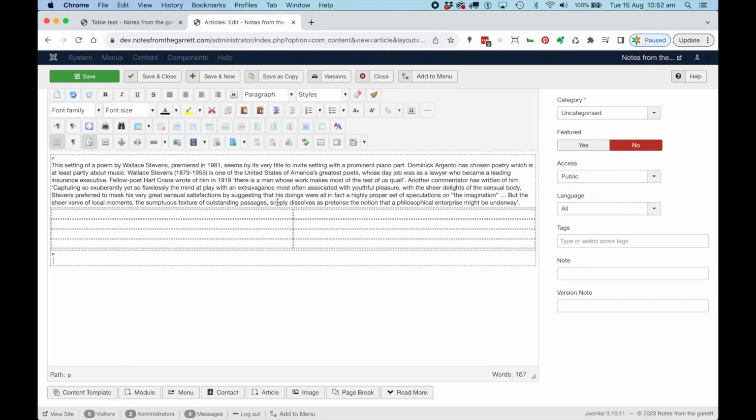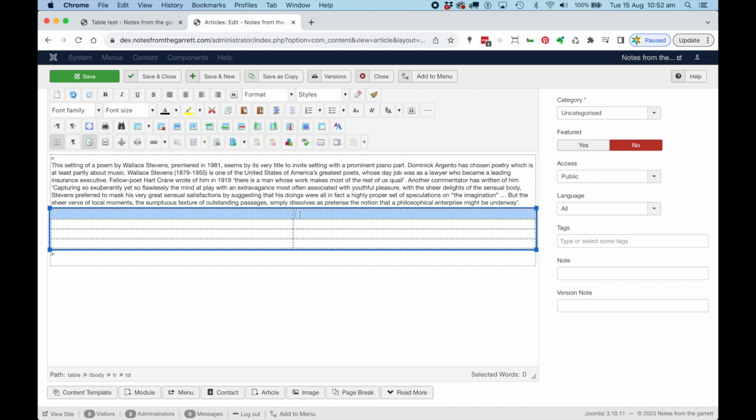So if I go back to the back end, what I want to do is change that first row from 2 columns to just being one row with merged cells. So I'll select both those cells in the first row, and I'll come up to the editor area here, and if I just hover above, these are all the little table buttons here that you might need to use with the table symbols. The one at the end here, if I hover over it, says Merge Table Cells. So I want to click on that, and then that will just become one table cell across both columns.